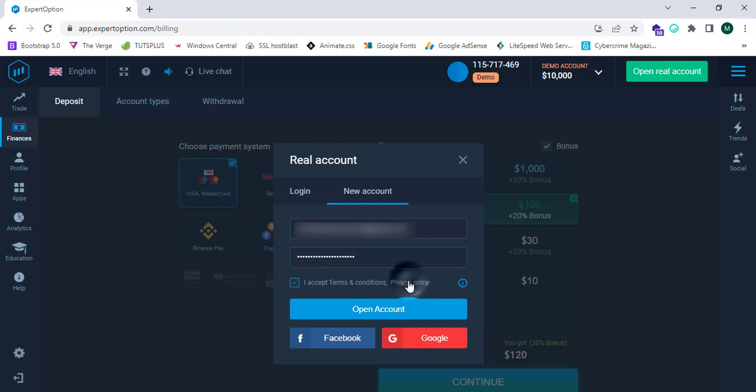Click I accept terms and conditions, then click on open account. When you click on this button, your new real account will be created, and you can trade in this app using that real account.